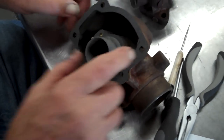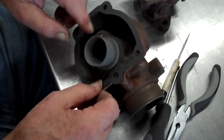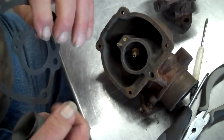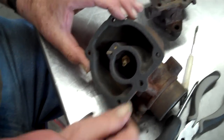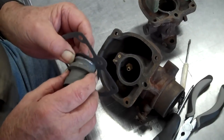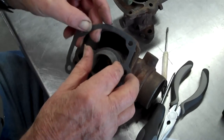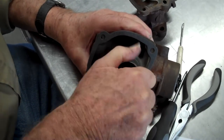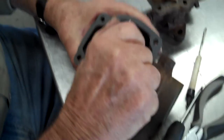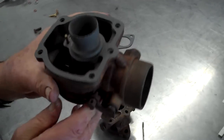We got the gasket upside down, didn't we? I don't know. You see, it ain't turning enough. It's hitting that. Okay, let's turn that gasket over. Now. Okay, we'll put that gasket on there. That Venturi, it just don't want to cooperate with us, does it? There we go. It's supposed to fit. Yeah. Gasket's in line, the Venturi's down, everything's set.